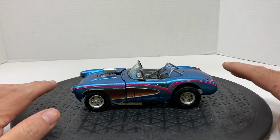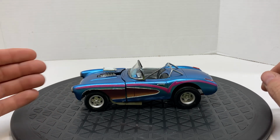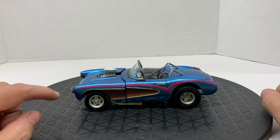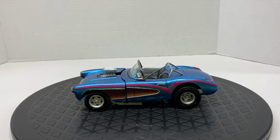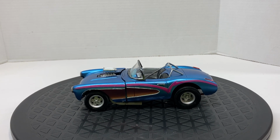I think if I were to do this again, I would probably do a straight axle swap. This is sort of a vintage period gasser, because I did find plenty of reference photos of coil front Corvette gassers. So it's not totally out of the ordinary, but if I were to do it again, sorry, I bumped the camera there, I would probably do a straight axle swap, maybe get the front end up a little bit more. But overall, I had a lot of fun with it.